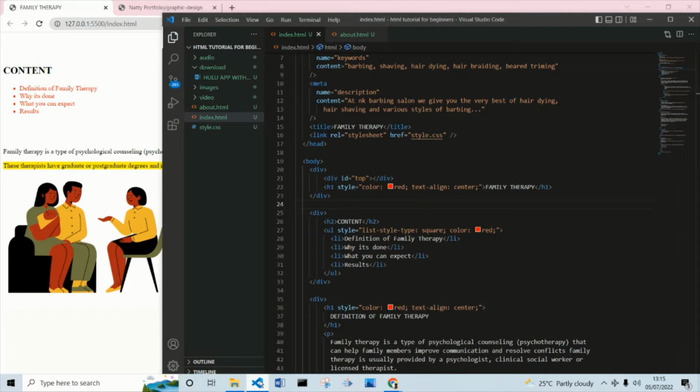Today we're going to be talking about classes and IDs. In our previous lesson we talked about div, and an important point to note was that the div has a naming convention where we have the classes and the IDs. What these classes and IDs do is link up your CSS and your HTML.